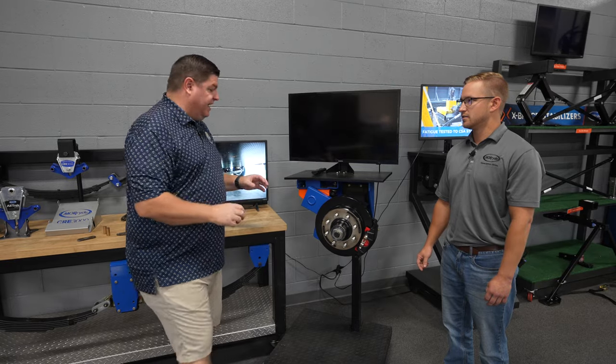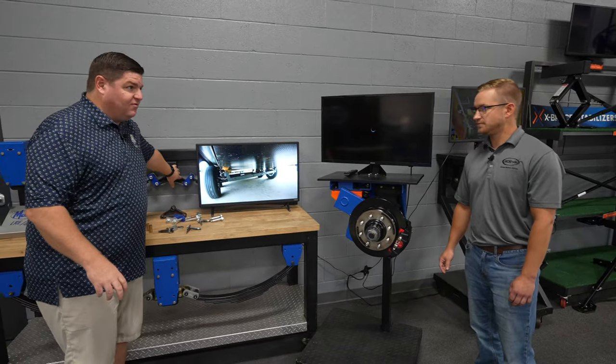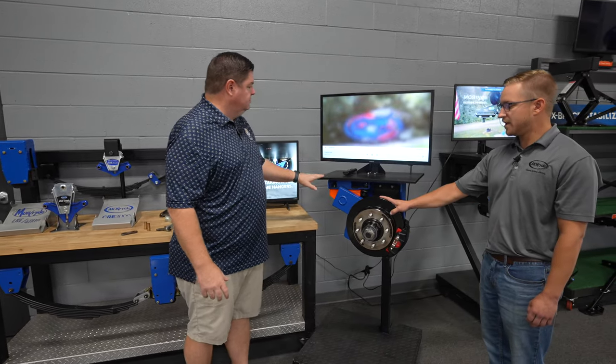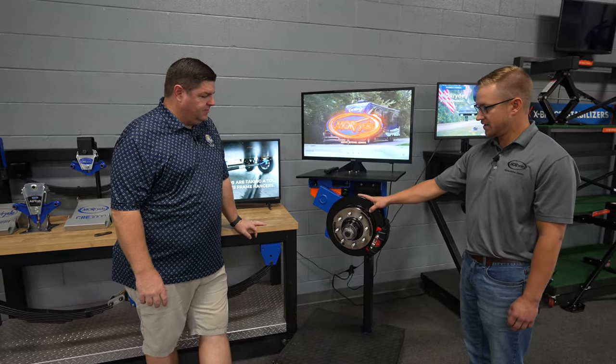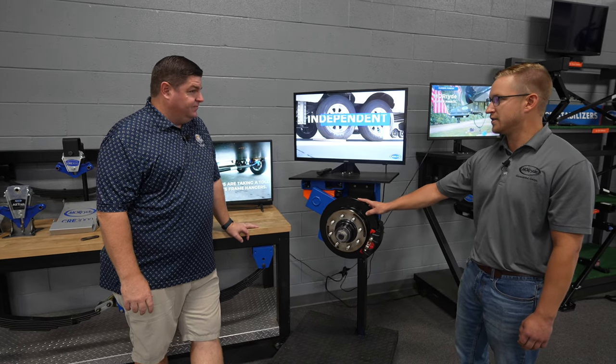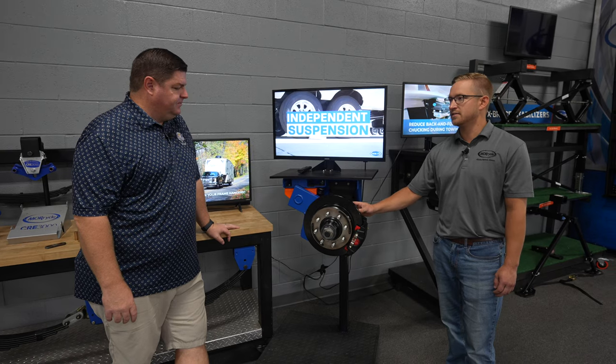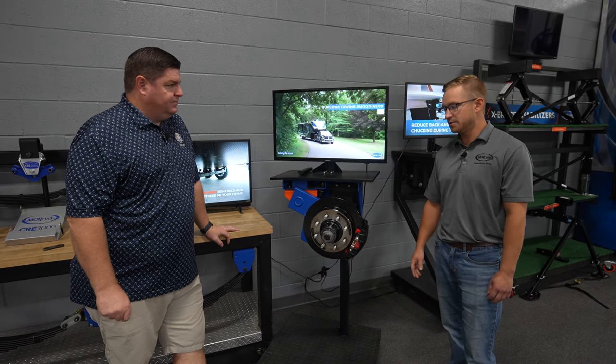Correct. So then we had 2 inches of travel, 3 inches, 4 inches of travel. What's the rough travel on this? Yep. So we're going to get 5.5 inches of wheel travel on the IS. Wow. And we're doing away with a lot of the wearable components. There's a lot of wearable components on a standard leaf spring setup versus the IS, and we're doing away with a lot of that.